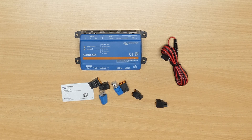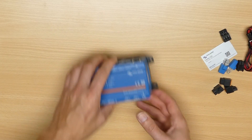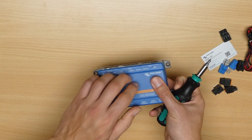It also supports Bluetooth and Wi-Fi. That's a crazy amount of inputs and connections — you can tell there's a lot of work going into this device. So before this video turns into an advert for Victron kit, let's take it apart and get a closer look inside to see how it's made. Looks like there's just four screws holding this thing and the plastic feels very solid and well built.